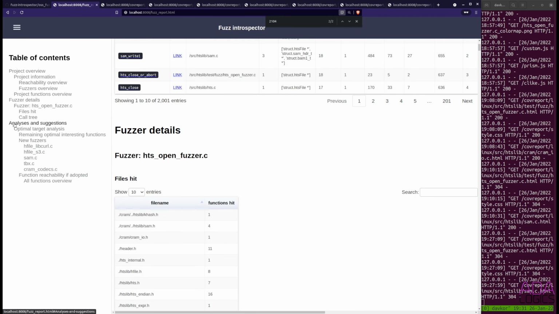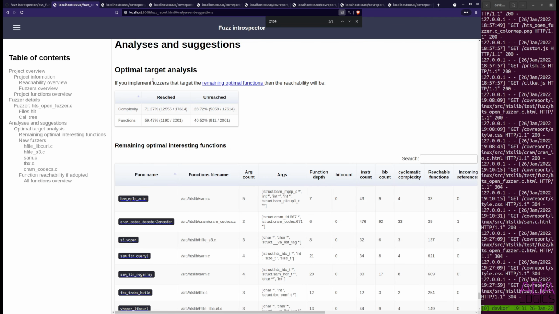And then we also have a section that is called analyses and suggestions. This is essentially a section in the Fuzz Introspector report that gives suggestions as to what you should do in order to improve the fuzzing harness for the HTSlib project.